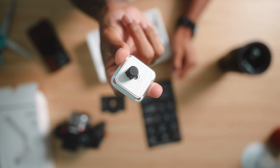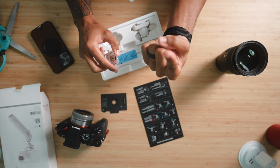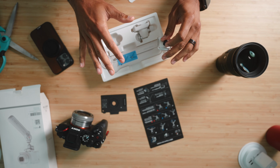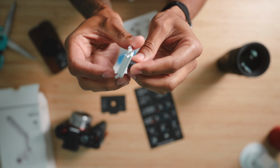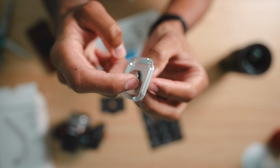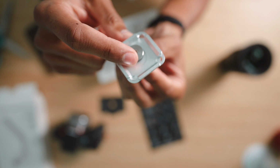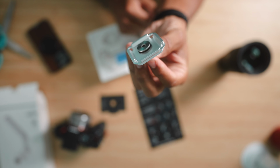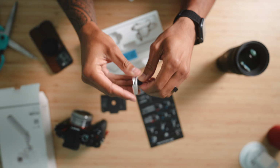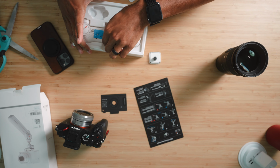I have all of these in all of my cameras. This camera, the Sony ZV-1, the FX3, everything. That way everything's very consistent. I don't know if you'll be able to see it, but these are like non-stick, or they stick. I don't really know what it is, but they have something on the inside, and it just helps the camera not wiggle and move when you're tightening stuff. So I love these. Perfect.